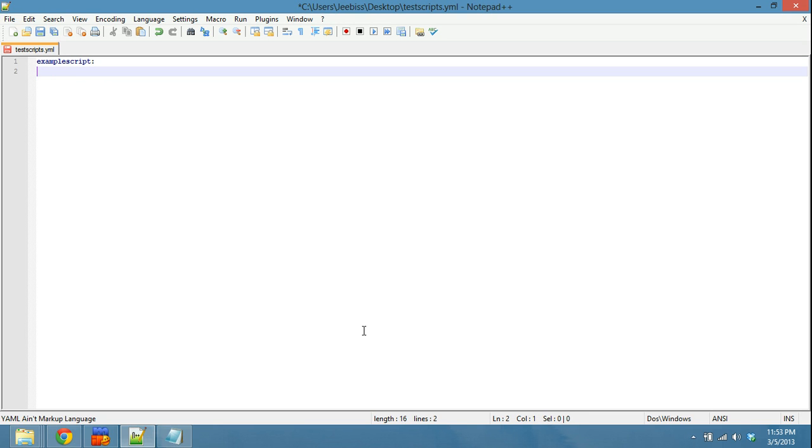So your next line, you're going to define the type of the script. In this case, we're making an interact script, which is your basic, most common type of script. Since it's part of the example script, we're going to indent it. YML uses a parent-child hierarchy, so this is going to be a child of the example script section. When you press tab, it actually makes 4 little spaces, which is what we just changed. Like I said, we need to define the type. In this case, it's going to be an interact script.